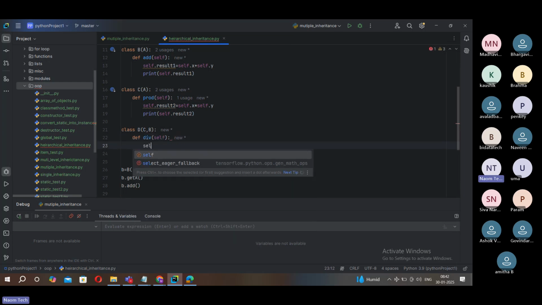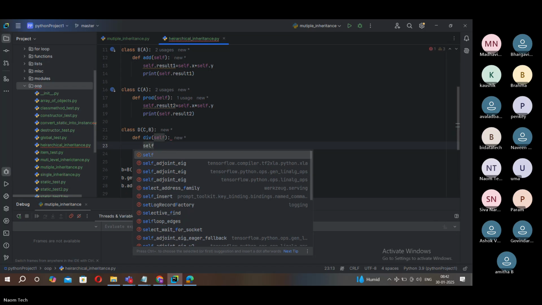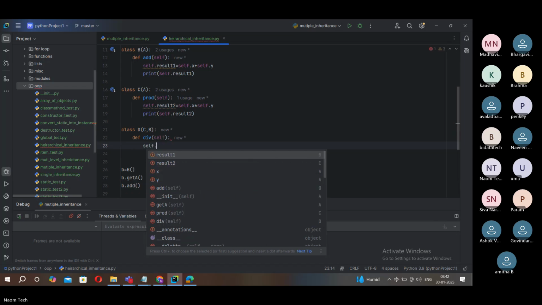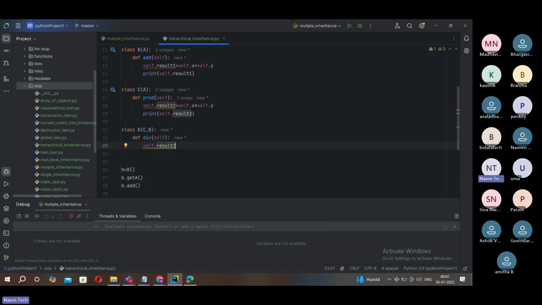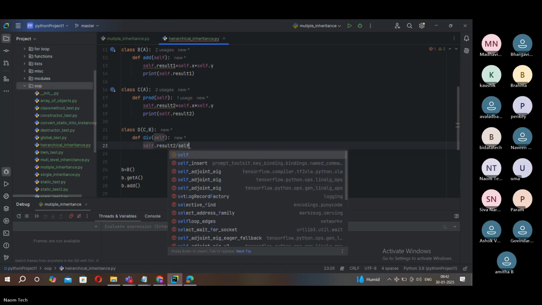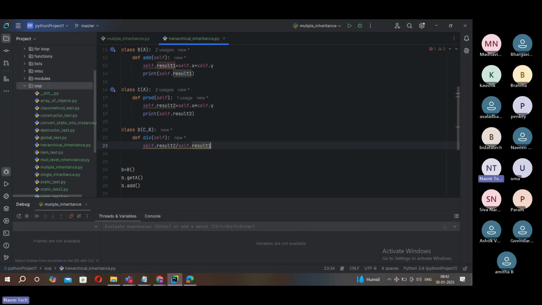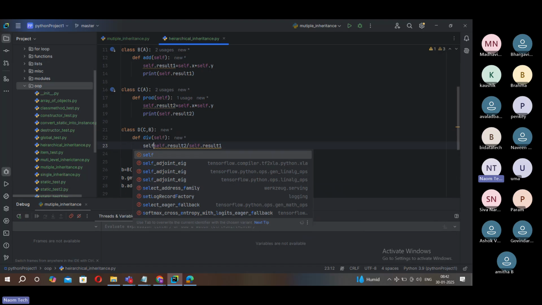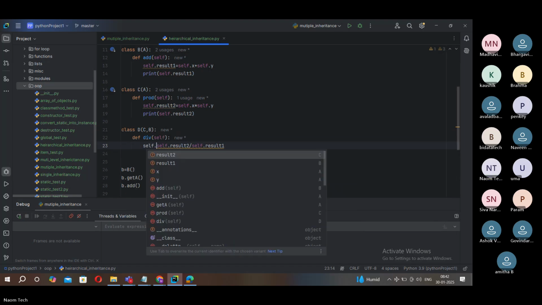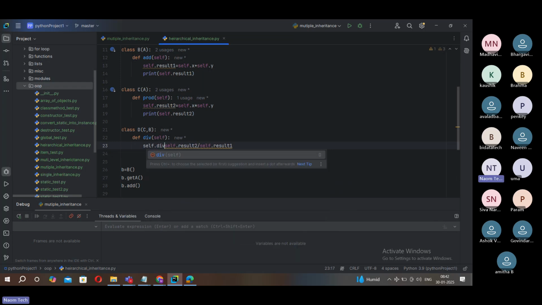So self.result2 by self.result1. I'm just doing a simple thing. Generally, we should return these results. Here I'm just printing it directly, self.some, div or result equal to.